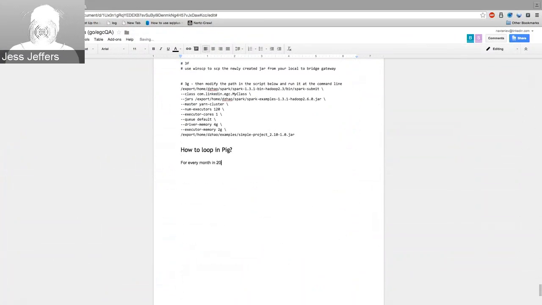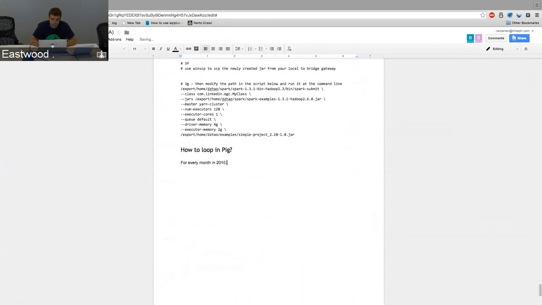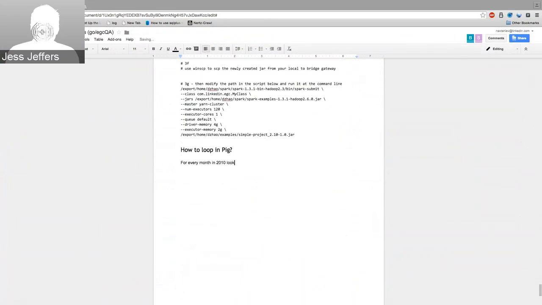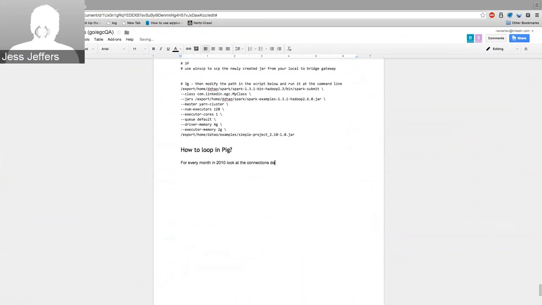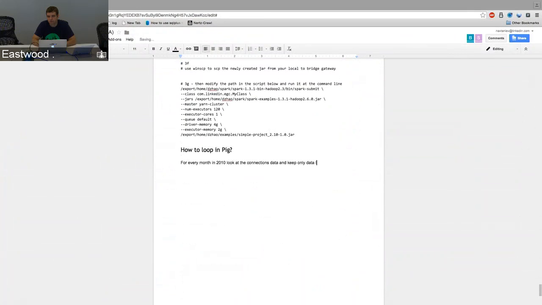Two things I want to do. I want to look at the connections data and filter for timestamp less than the month. So basically, the connection existed prior to that month.